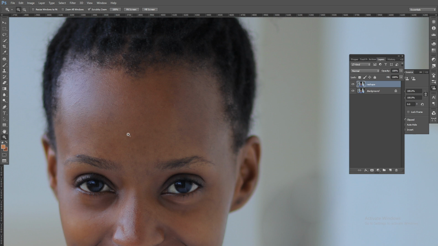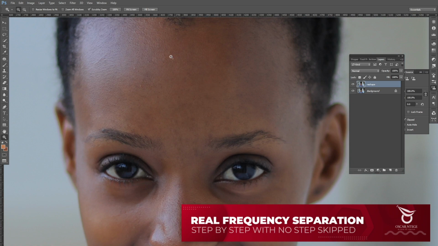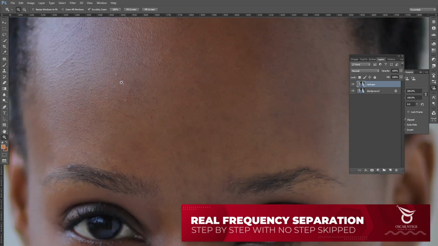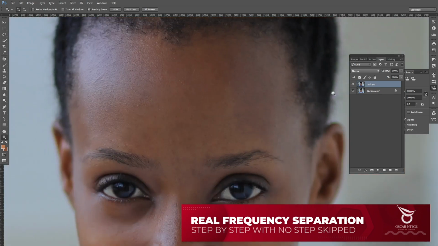The frequency separation bit is where we separate the textures of an image from the colors of the image. So the image is divided into two kinds of frequencies. We have textures, then we have skin tones. So what are the textures? Textures are what you see, these dots and the pores and the pimples and all these hairs. Those are the textures. Now, this brown color, those are the tones. So if we are to do any kind of blotching, this is where we have to do the frequency separation bit. So how are we going to do it?